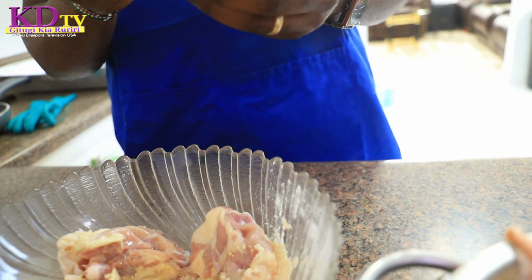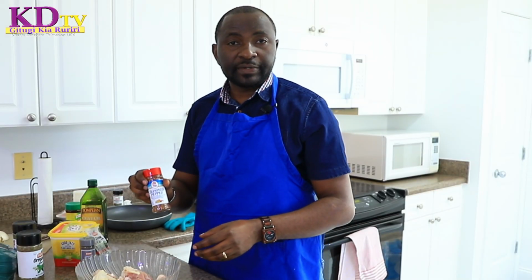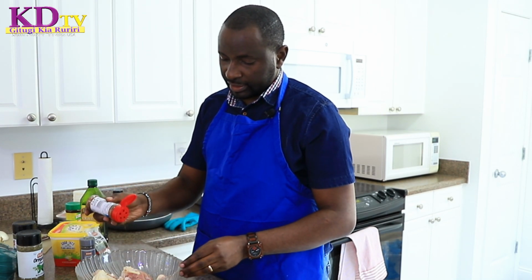Season pepper is right here. Yeah. Then season pepper. Season pepper.